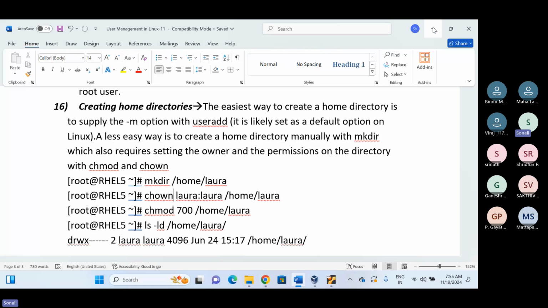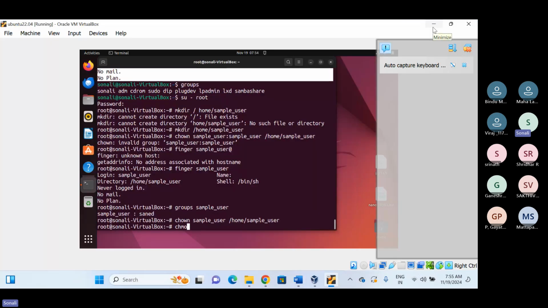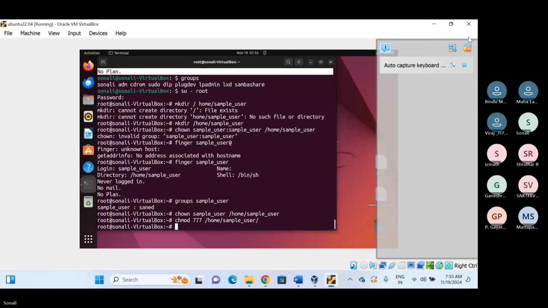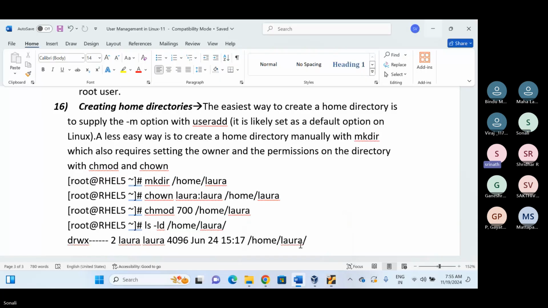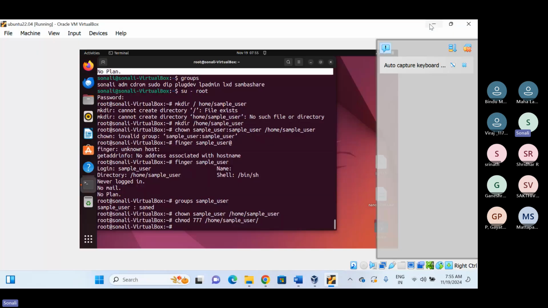Now I have to give permission so that everybody is able to access it. I gave permission. Now let's check all the details about this directory.